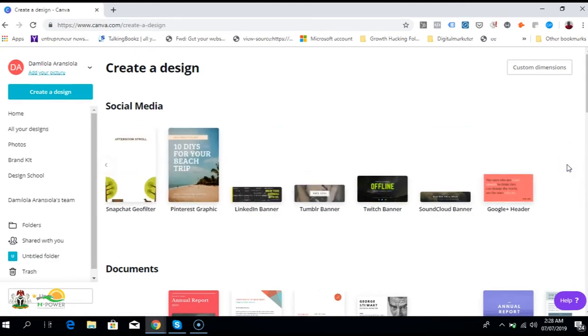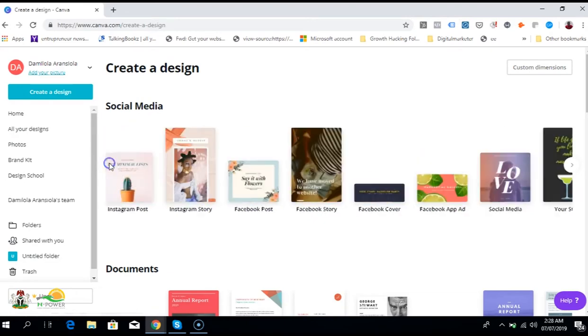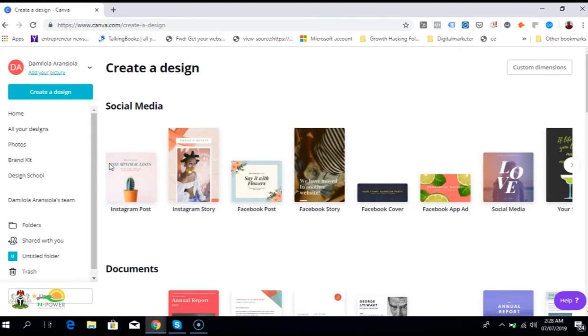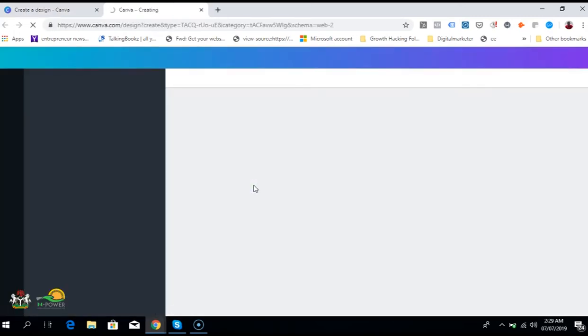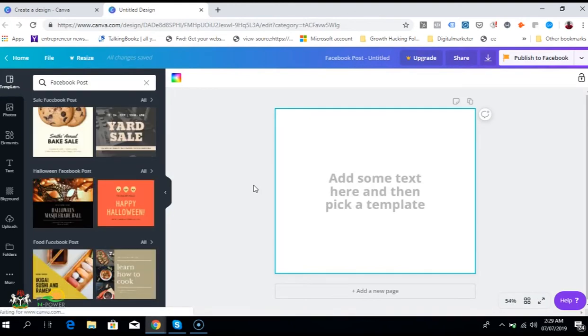Let's say that we are trying to run an ad on Facebook. Let's create a graphic for our coffee. So I'm going to use this. Once you click on that, it brings you to the platform where you can go ahead and just edit. Like I said, these things are very, very easy. You don't really have to do a lot of work before you actually get your designs out.